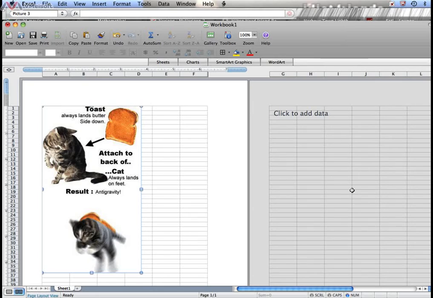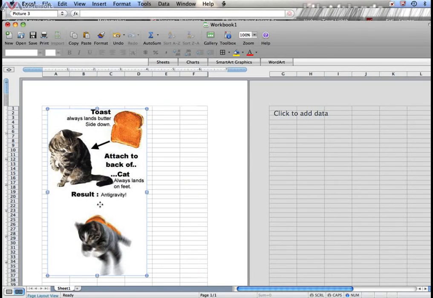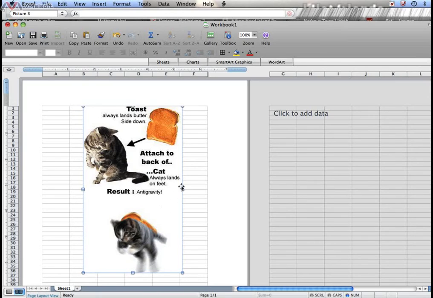One other thing that I want to have you pay attention to. Once you have actually inserted your picture, you can move the picture around. You can also resize it. Clicking on the picture in the very middle, your cursor will change to show these four arrows, so you can change your picture wherever you want to place it. There is also six handles here on the corners and at the very center.